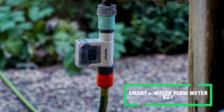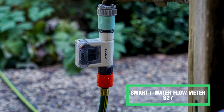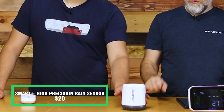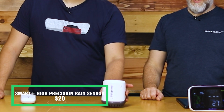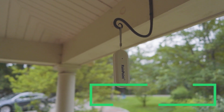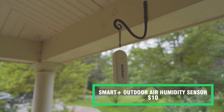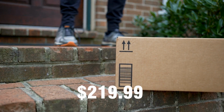We got the Smart Plus water flow meter, which you're seeing here, for $27. We got the Smart Plus high precision rain sensor, which is right there, and that is normally $20. And we got the Smart Plus outdoor air humidity sensor, and that is normally $10, and you're seeing that here. So that came as a package for $220.